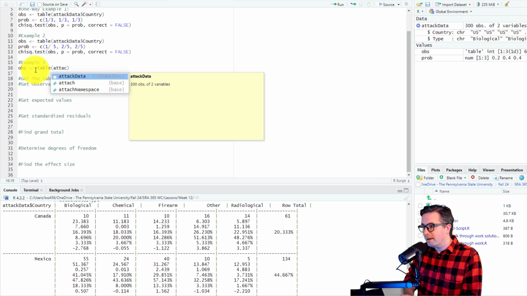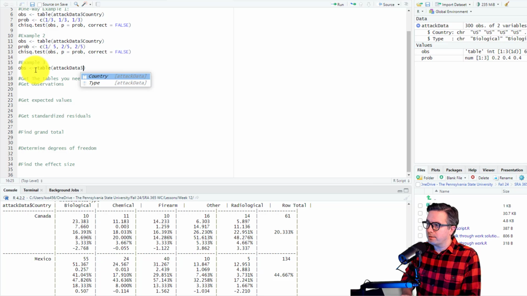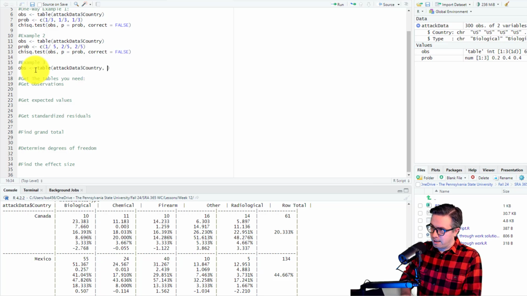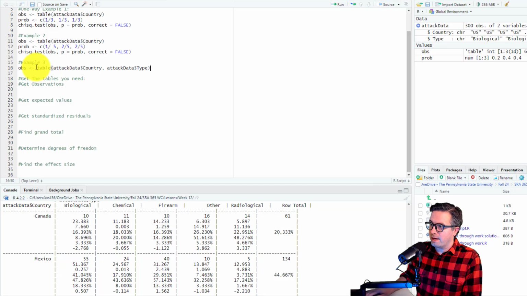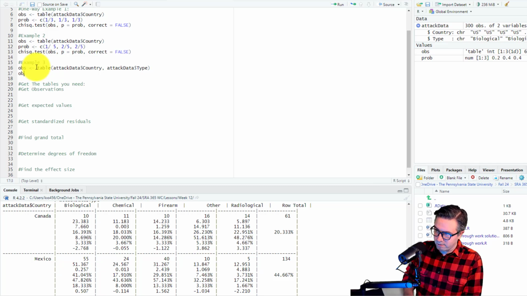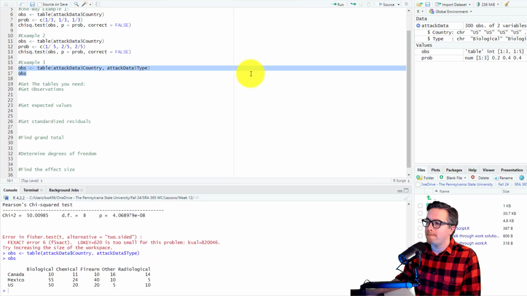attack data, and then I want to do this. There we go, country, and then attack data type. And then when we look at it, I want to just look at what this looks like. Boom.